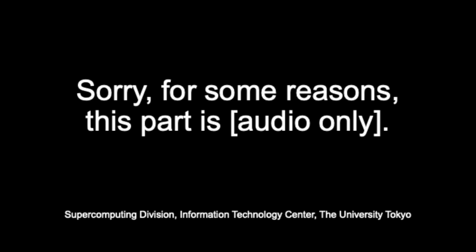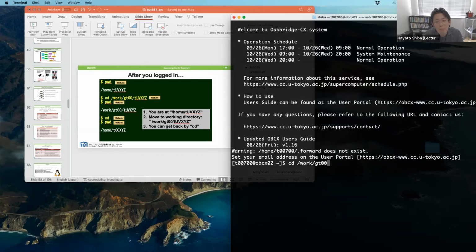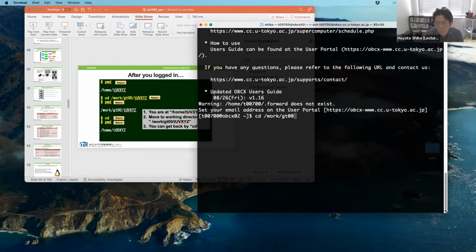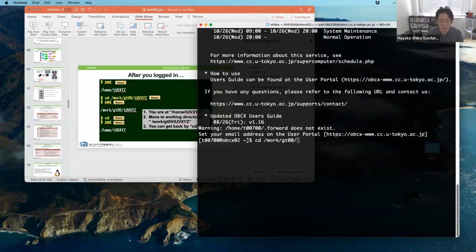First we had better confirm the existence of your own directory. So please type cd /work/gt00/ and your ID. Is the letter large enough? Maybe I can make it a bit bigger. So t00700, this is my ID, and you should type your ID here.